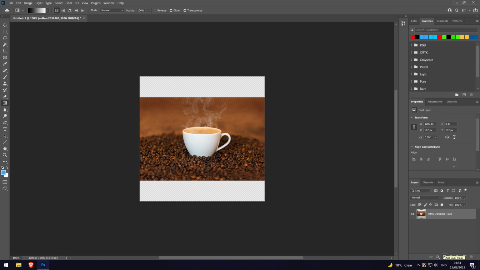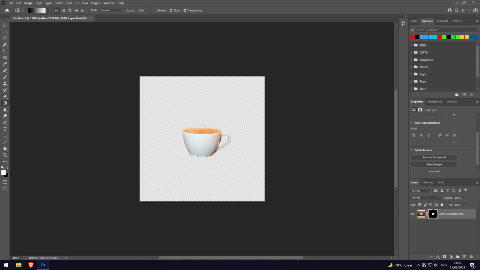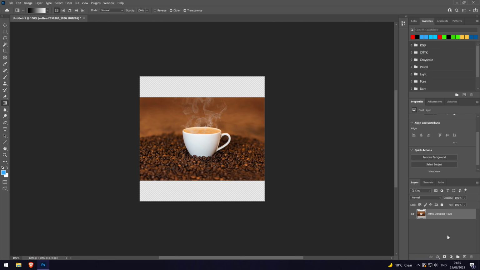After doing this, we can try the first way to remove the background. Just above the Layers panel, there is a section called Quick Actions, and one of these options is called Remove Background. Click once on that and allow Photoshop to work its magic. After a second, it should have applied the change to the layer. There's a chance this might not look exactly how you want it to, so if that is the case, undo the action and we'll try the second method.